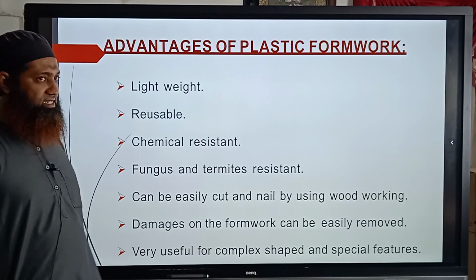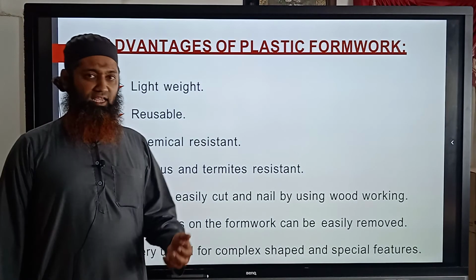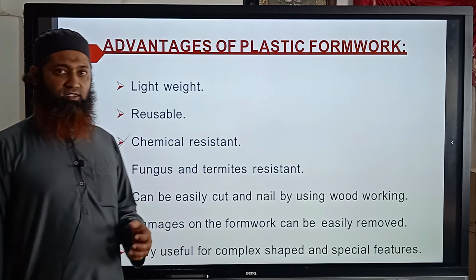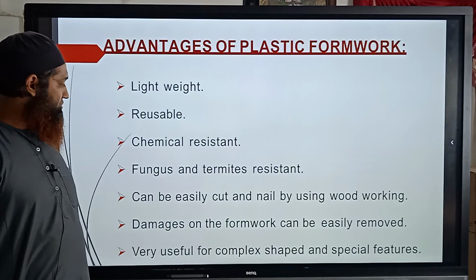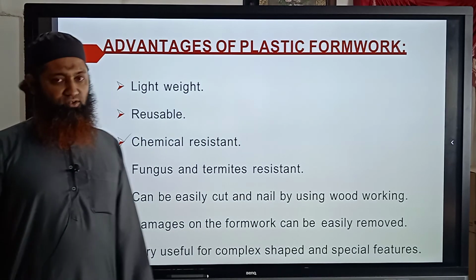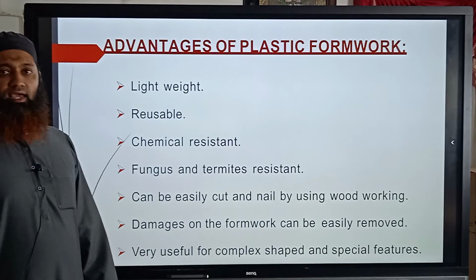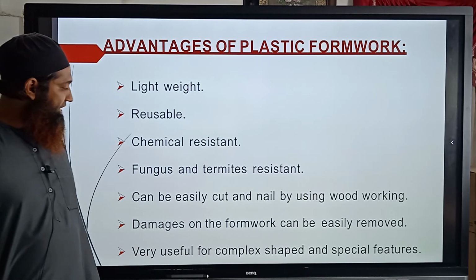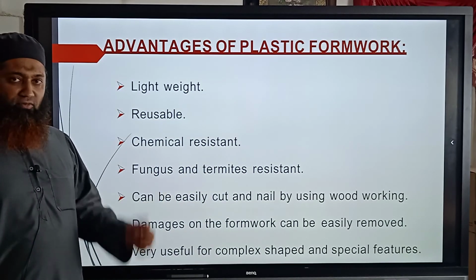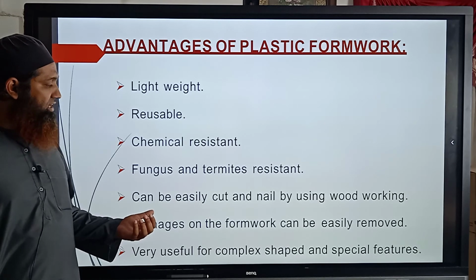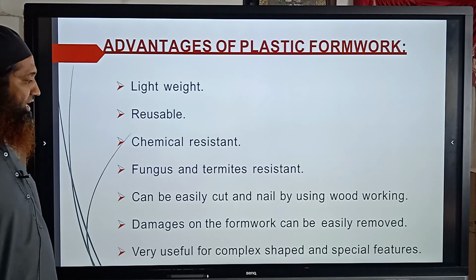It is also chemical resistant. Some formworks deteriorate because of different chemicals acting on them, but plastic formwork is chemical resistant. It is also fungus and termite resistant; it can resist these types of attacks. Next, it can be easily cut and nailed using woodworking. The same way we use timber formwork, this plastic formwork can be cut and nailed very easily. The damage on the formwork can also be easily repaired.